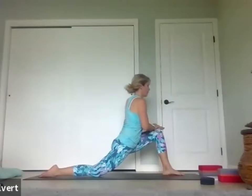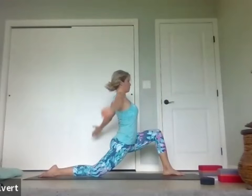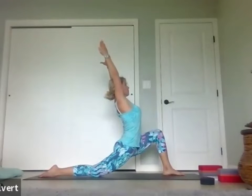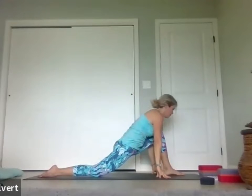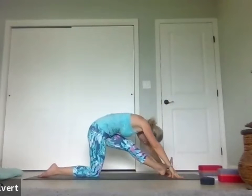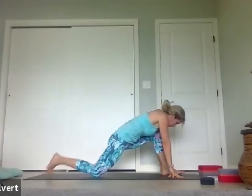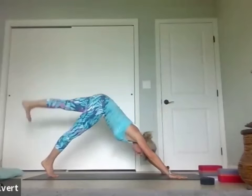Hands back up to the front knee, lift the chest. Either stay here, reach the arms up one last time. And exhale, this time bring the hands down. Keep the hands framed by the front foot, flex the front foot and fold right in. Plank. Plant the front foot down. Lift the back knee up. Push back. Downward facing dog.